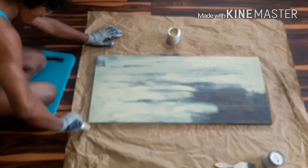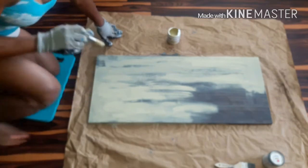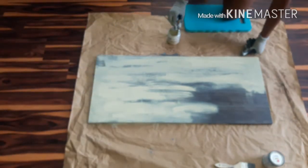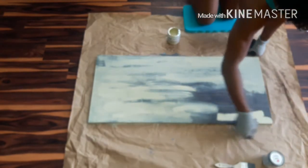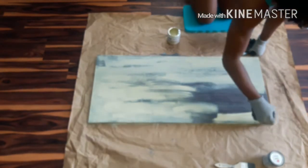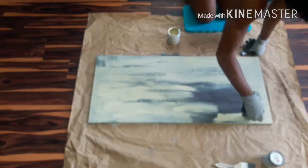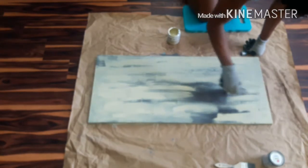This part of the project was probably the most easy and the most relaxing part. You can layer as many different types of chalk paint as you want to, and then you can distress them, and you can see so many colors come through. So it's not just limited to making something look weathered and old. If you want something to look more modern, and you want to use greens and pinks and yellows and blues, do that.